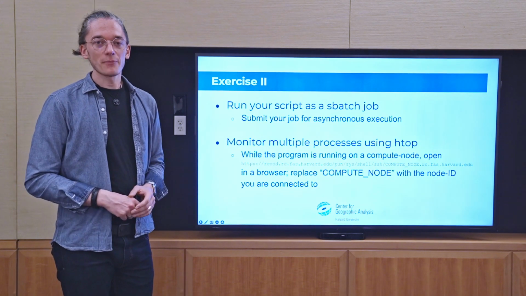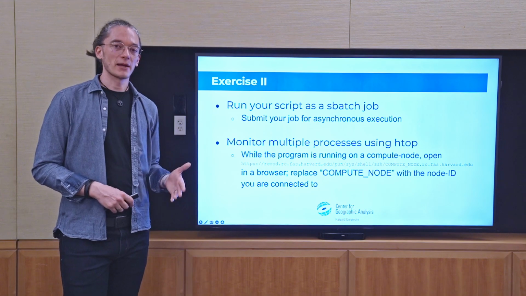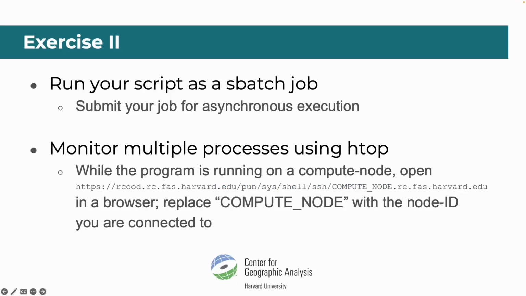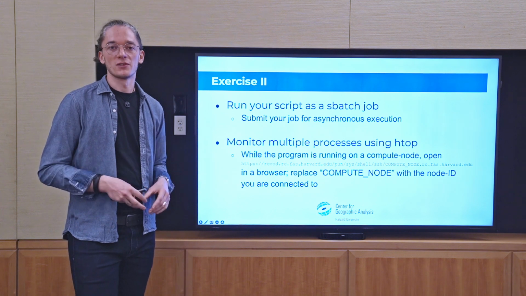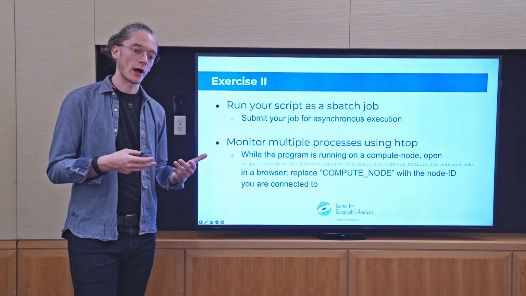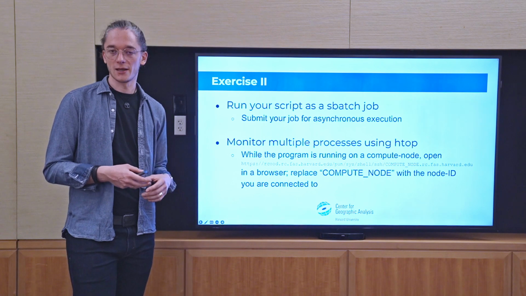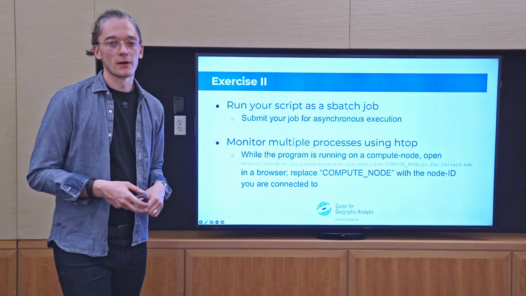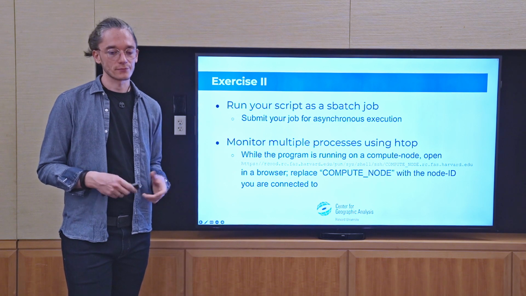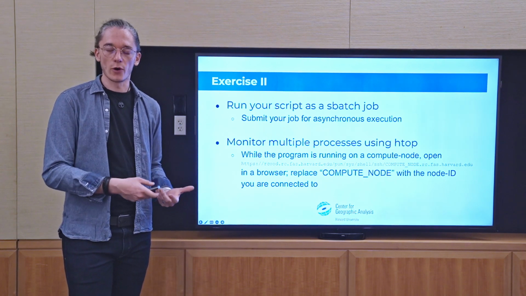Then, as a second step, also run the same thing as an sbatch job using our template here, and make sure you get it to run asynchronously, without being in an interactive session in which you have to be logged in, and also try to monitor that. While it is running, try to connect to the exact same compute node. Or maybe just start by checking what processes are running in my name using Slurm. That was the squeue command. Check what's running there. Is it really working as I expected?